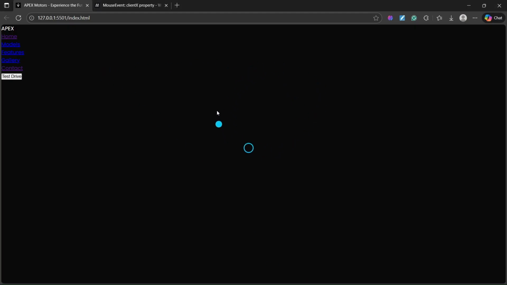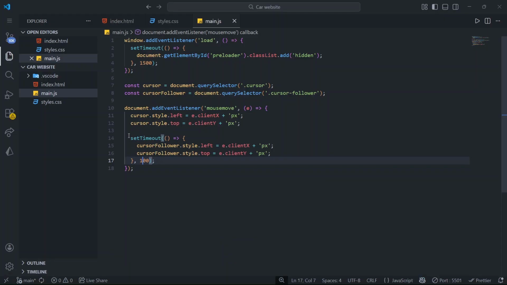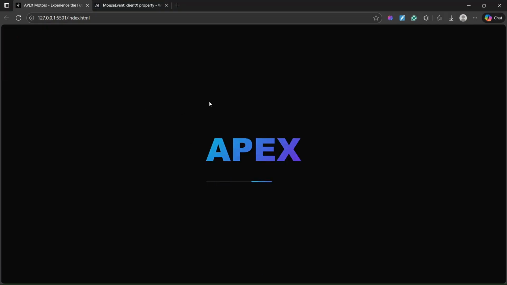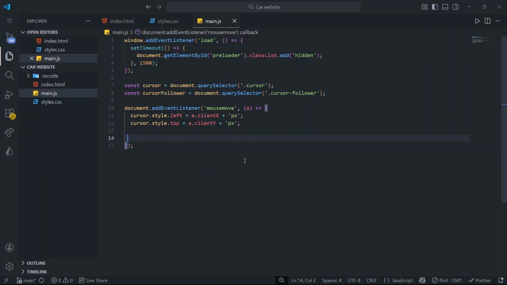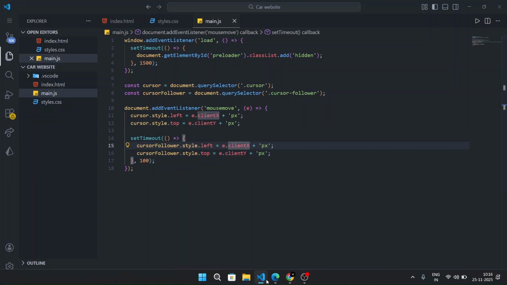See, when we remove this, let me show you. So now you can see that the rounded circle will stay here only, it will not follow. So we have to add the setTimeout, and according to clientX and clientY, when we move our mouse it will find the position.